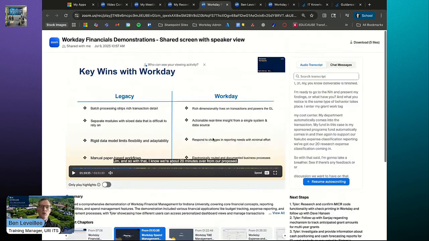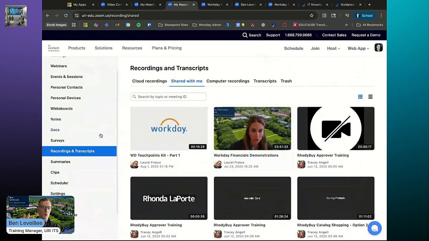So let's jump back to our Zoom web portal to take a look at some of the other features you can access here. And we're at about 15 minutes in, and I want to just visit the chat to see if there are any questions that have come up. But so far, we're looking good. Please let me know if I'm moving too quickly or if you'd like me to revisit anything.